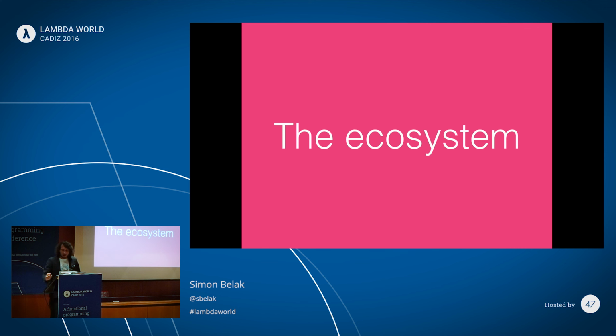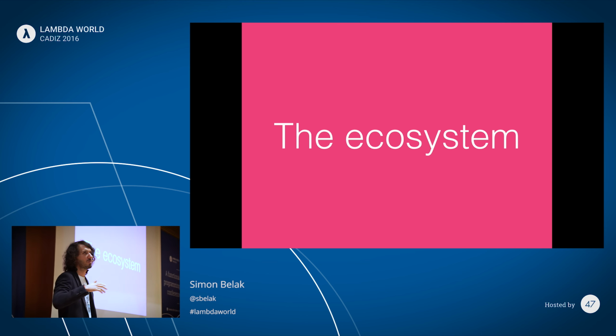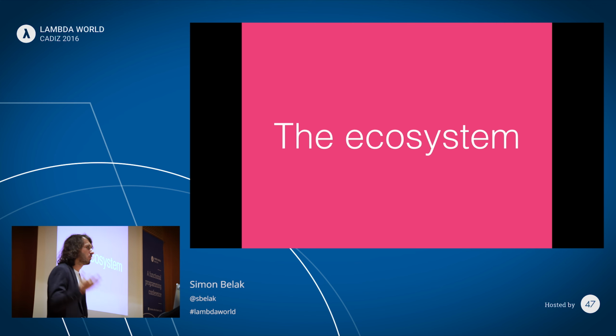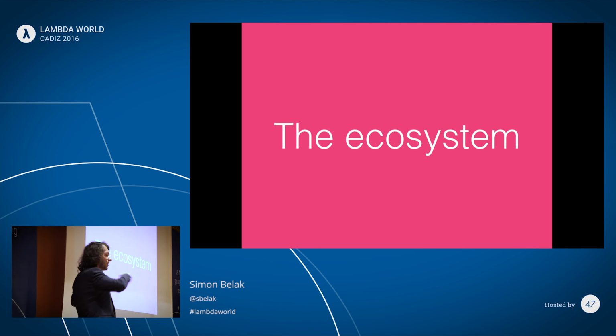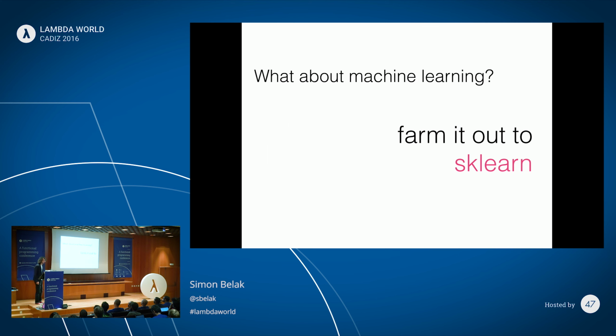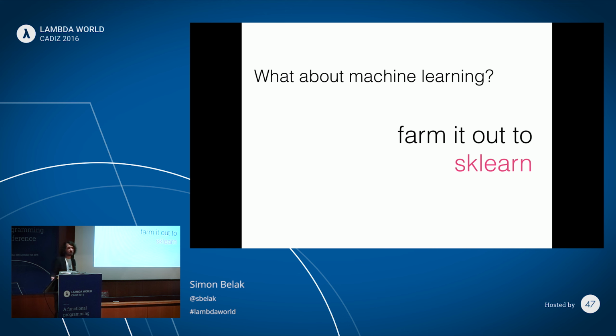Now, still, probably the most nagging problem with using Clojure for data science, and this applies to many of the most interesting languages out there, is just the ecosystem. The more you want to do something domain-specific, like data science or whatever, the more you run into the problem that there are probably not going to be all that many libraries. But this is actually a non-problem in a lot of ways, because what you can always do is farm it out. For instance, for machine learning, you can use scikit-learn. For visualization, you can use ggplot and so forth.